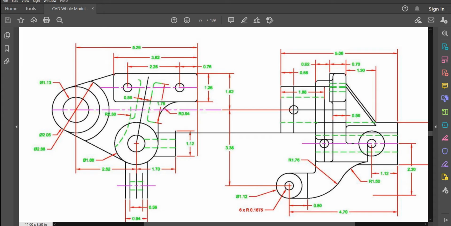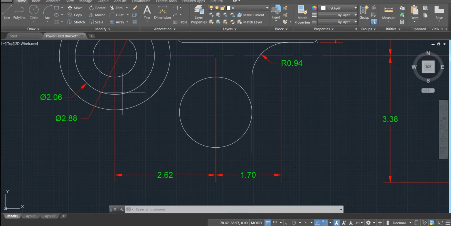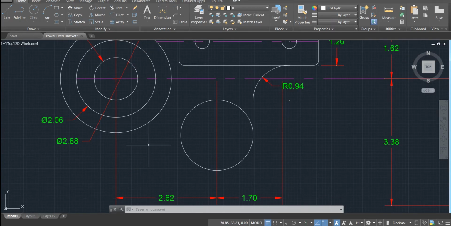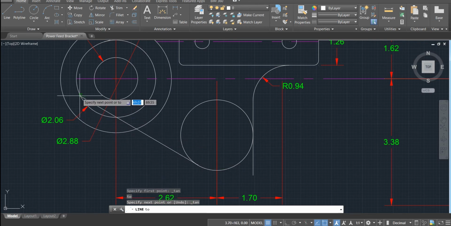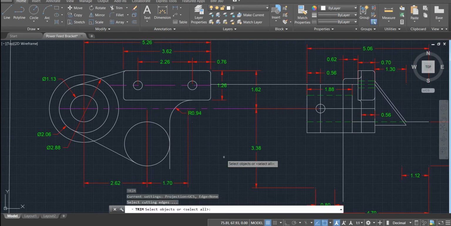Before we make the center line for this part, let's finish first the lines of this left figure. First, we need to connect the second circle to this circle through a line. So we will just do what we did earlier. Type Command L, type _tan to create a tangent line, and select this side. Enter. Then type _tan again and select this side. Enter. Next, we will just trim the excess lines.